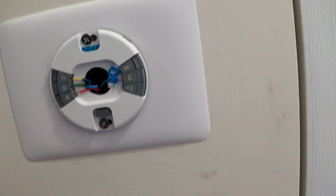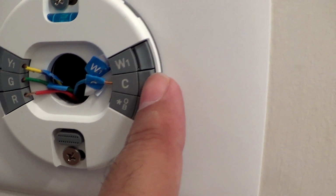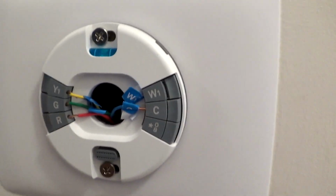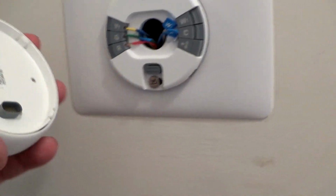So it didn't light up, so there's something not connected correctly. What you notice wrong, see the blue wire on C? It's not down all the way. So let me reconnect that and try it again. So that looks a lot better. This should light up now as soon as I insert it.